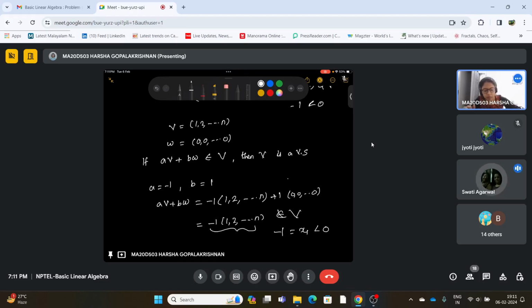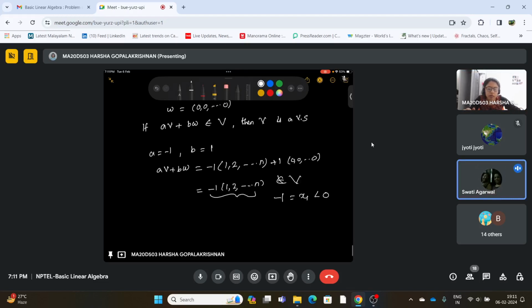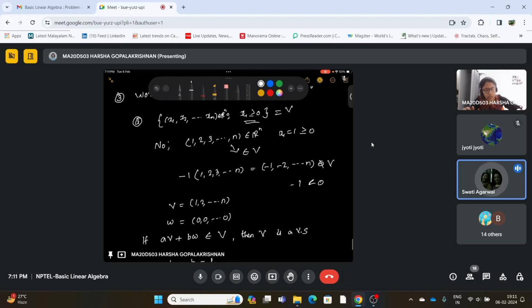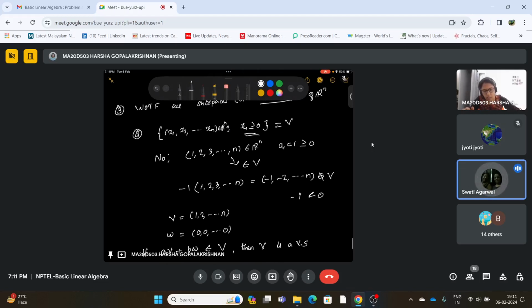Suppose I don't assume the values of a and b, then what is the method of finding a and b? Is it the same as what we did, like finding a unique or infinite solution? That is, what is the method of finding them again if we don't assume the scalar values? I'm just saying, say I want to find whether this is a vector space, and I don't want to assume any values to begin with, like -1 and 1. Then how can I find the values without assuming initial values?